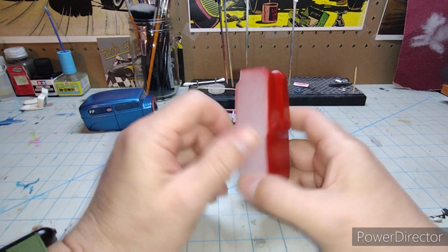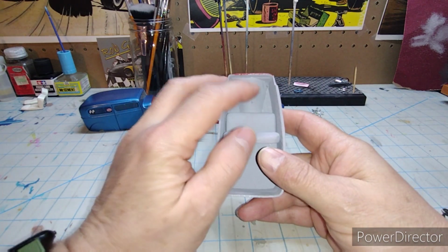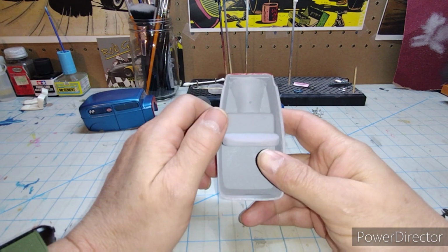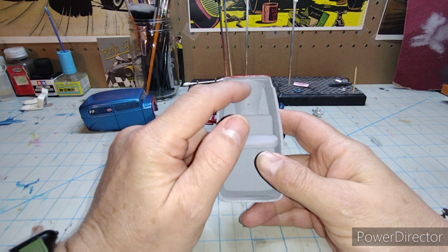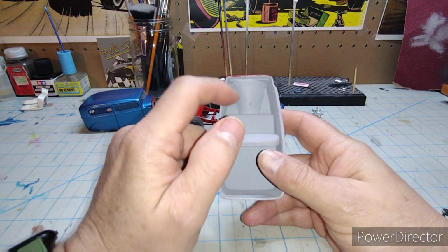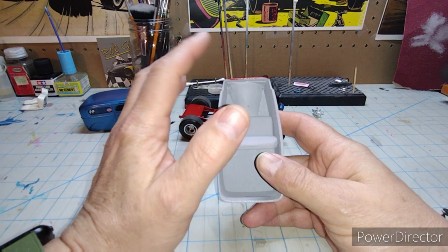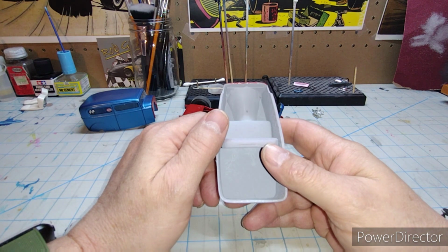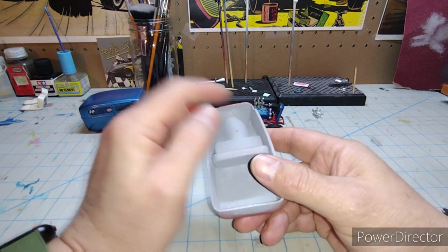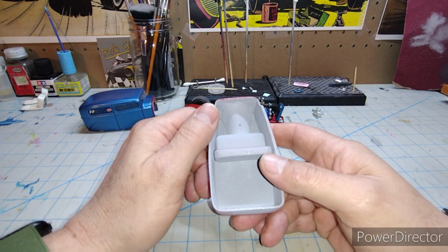Now, the only thing that I don't like is on the inside, the inner transmission tunnel. It got way too big. And one of the reasons is I used a small styrene rod to kind of build a cage, and then I worked off that. Well, it got carried away a little bit, and it got a little bit too big. And it is what it is. You're not going to see all that mess. The dash is going to go here and block most of that. And you're never going to see that.